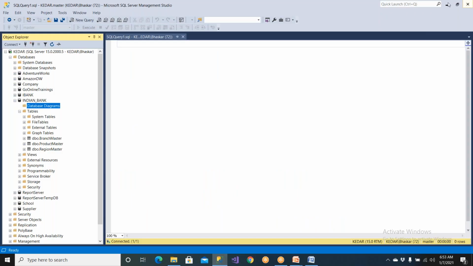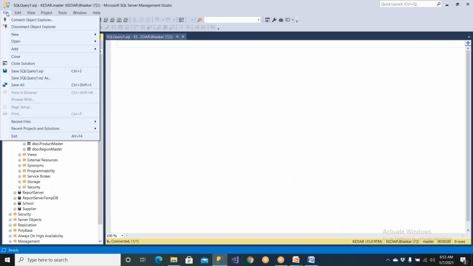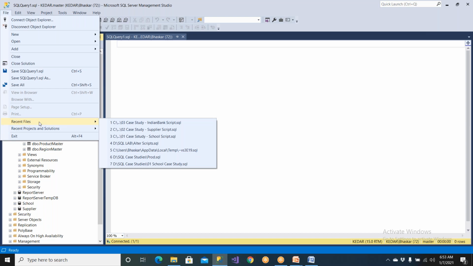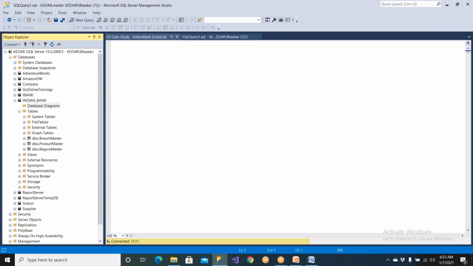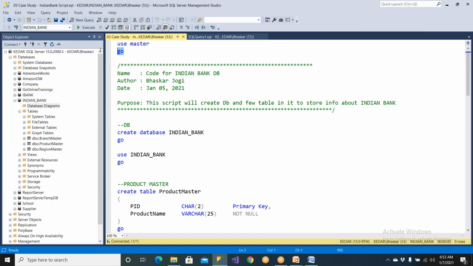So let me go to my scripts, go to File, Recent Files. So, case study Indian Bank. Now I'm using GO everywhere. Have you seen, Priyanko? Not only Priyanko, everybody, please make sure that you are sending me proper scripts. If you don't follow any kind of discipline, then definitely I don't need the scripts.